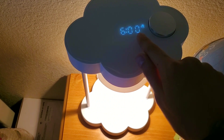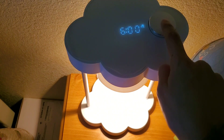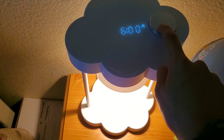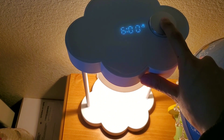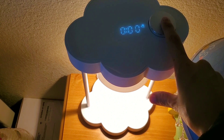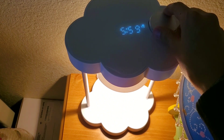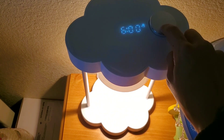So those are the hours and those are the minutes. For example, if you then decide you don't want a timer, you can go ahead and press and hold this. So right now it's set to six hours. If I press and hold, you can see it went back to zero. So I'm just going to go ahead and do a shortcut and do six hours again.